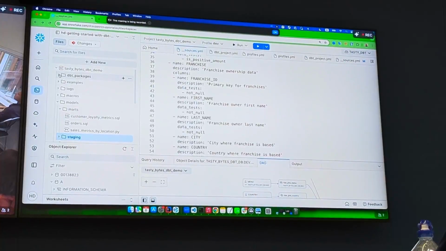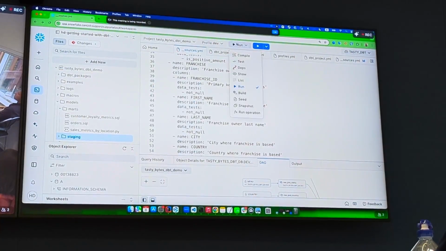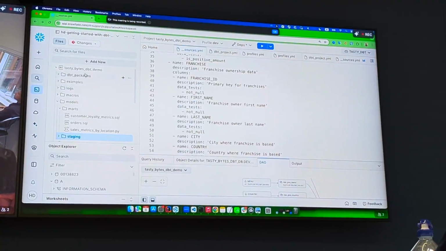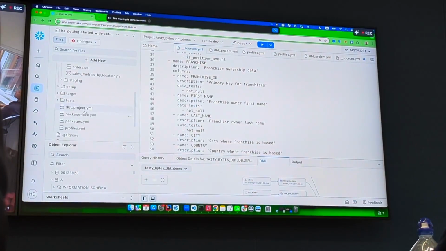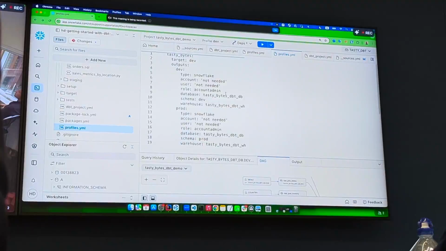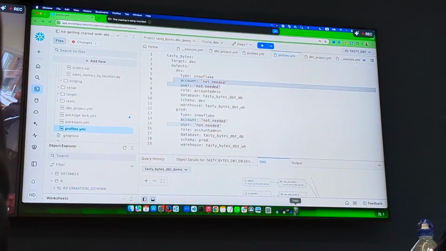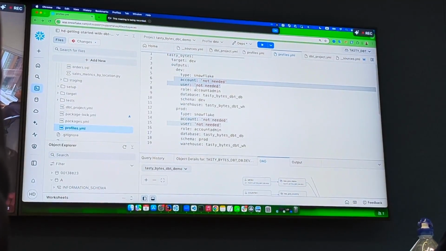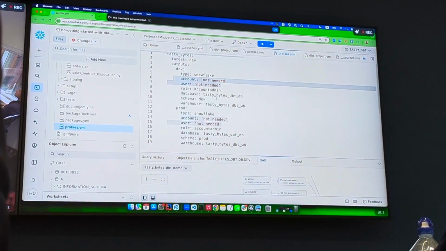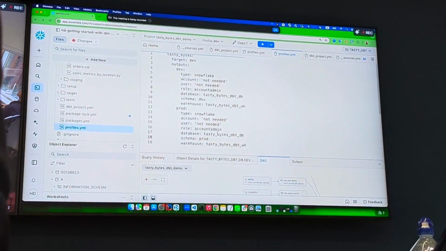As you see, we ran already before deps, which created the dbt packages. It's in here. I can see what's in it. I have my models, everything that you guys know, like, for example, my profile. As you see here, this is not needed. This is actually quite interesting because normally you would have to specify your username. But as this is running within Snowflake, you could actually keep it empty. In this example, they have not needed it. You just specify which role you want to use, which database you want to use. And for dev, we are using the dev schema. For prod, we are using the prod schema.